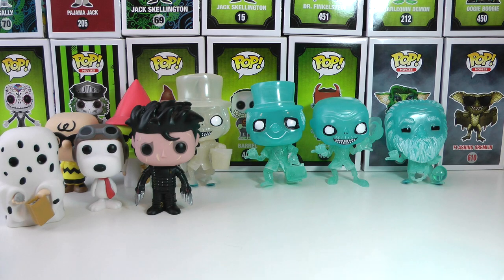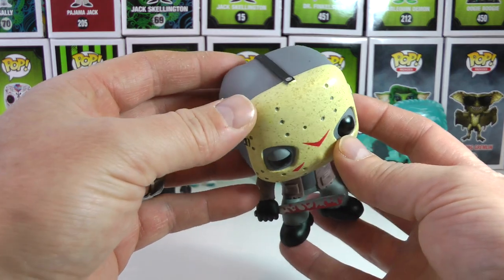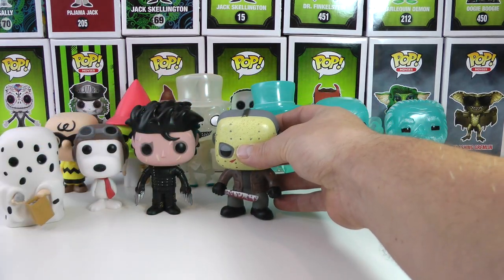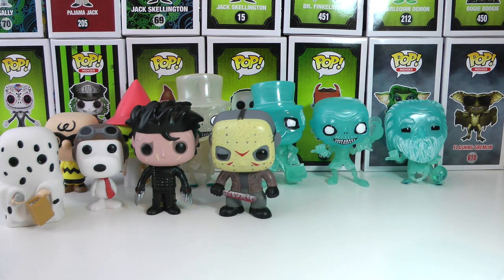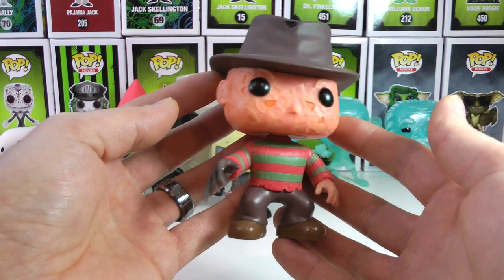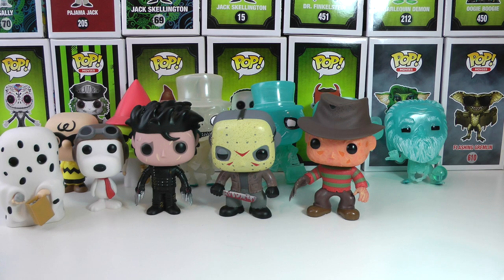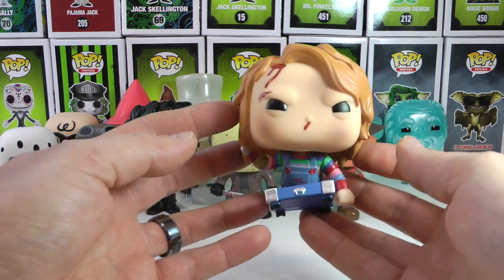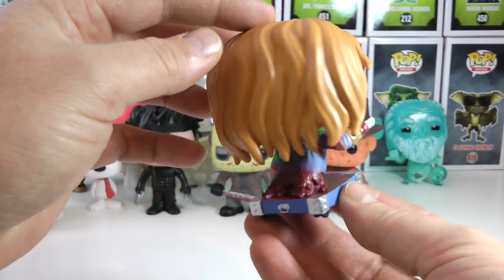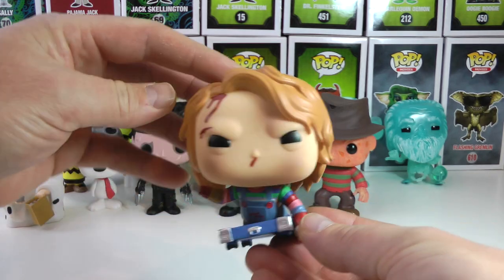Of course, we got Jason Voorhees, amazing. Look at the goalie mask, the machete with blood, you gotta put that out at Halloween. We also have Freddy Krueger, an all-time classic for Halloween, a must-have. Brand new to my collection this year is this version of Chucky. Absolutely awesome. He's cut in half, he's on his little wheelie box, he's got his stumpy hand, just brilliant.